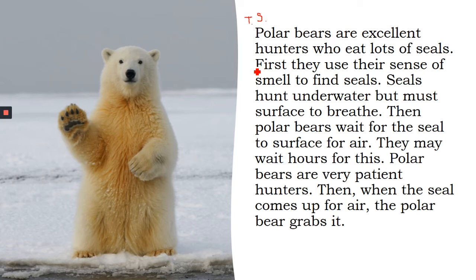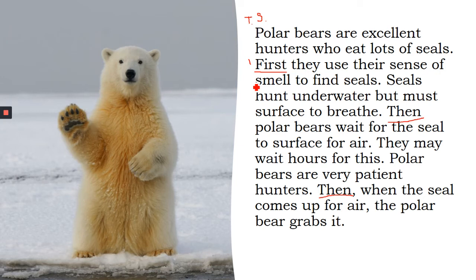I know that this is organized as a sequence for a couple of reasons. The first reason is because I know that there are some good transition words. Words like first and then is actually used twice in this reading. So what this helps me to see is that there are at least 3 steps a polar bear follows to be able to catch seals. And I know because they use this word first, this has definitely got to be number 1. The first thing they do is they use their sense of smell.